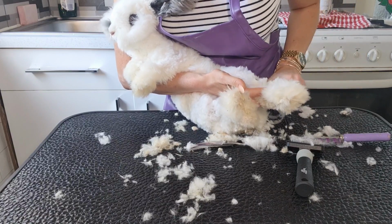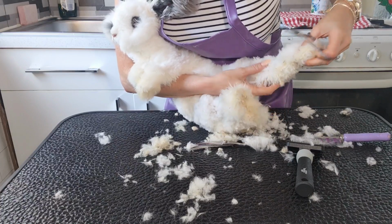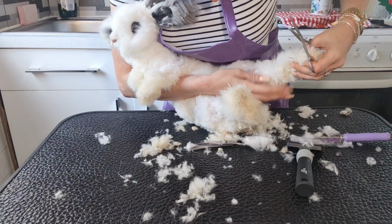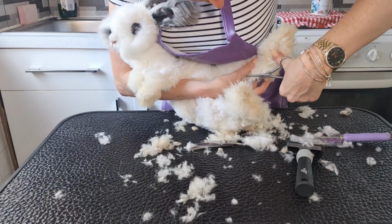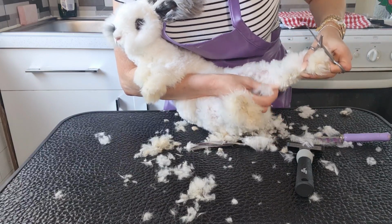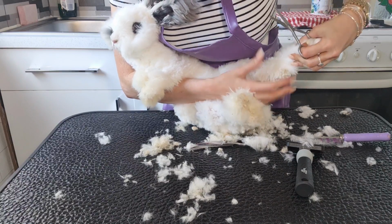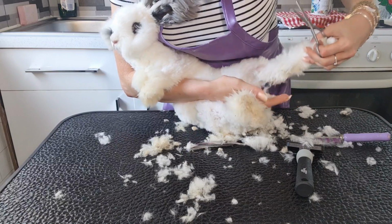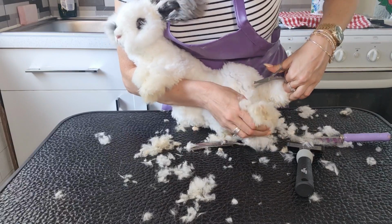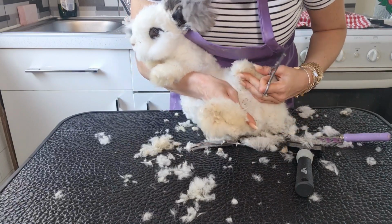I'm stretching his leg out here. So you just rest the bum. See another knot there. So I can just pull his leg out like that. And again, I'm just going halfway down the leg. He's being so good. Rest your bum.